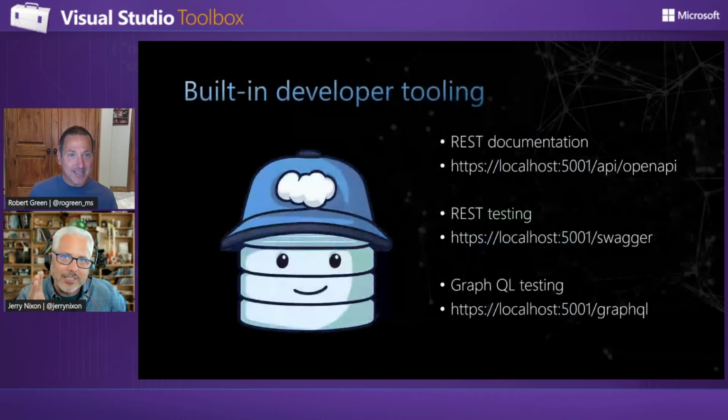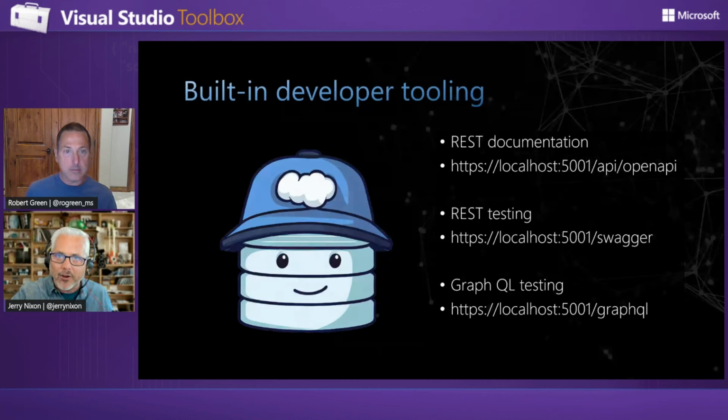There are three things that are built into it that are good for developers. The first is we have OpenAPI. OpenAPI is a big deal. As you know, there's a transition away from Swagger right now and a transition to OpenAPI and letting OpenAPI do all the work for us. And we already have that built in. So OpenAPI is an endpoint that you naturally get if you're using our REST endpoints. We are both REST endpoints and GraphQL at the same time, so you don't have to pick between the two. You can turn one or the other off if you want to, but you don't have to.